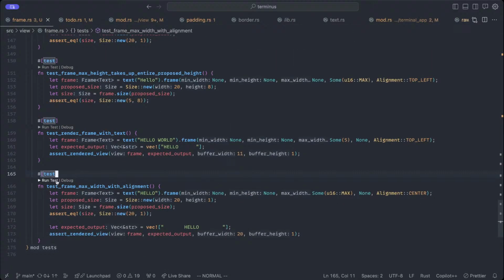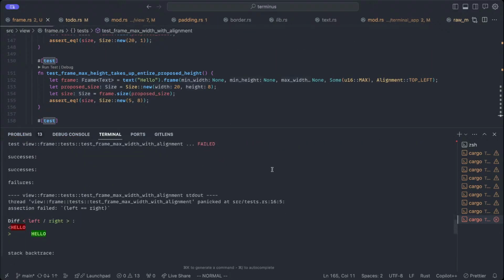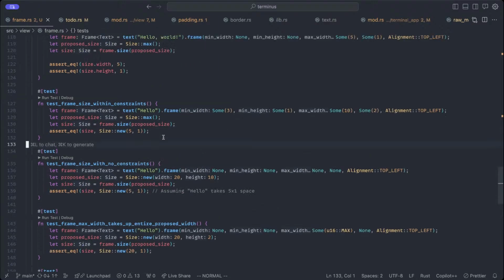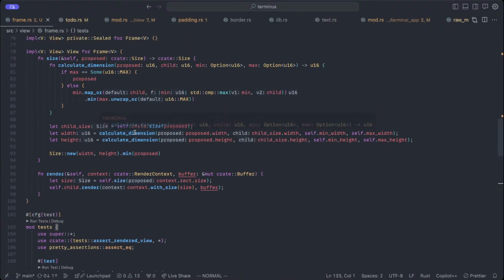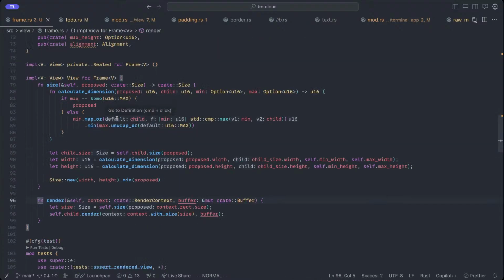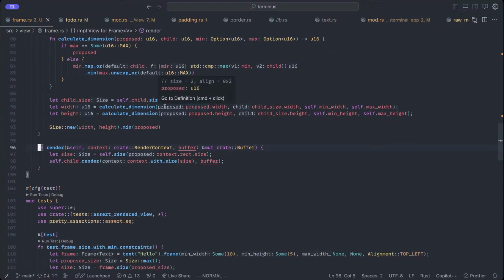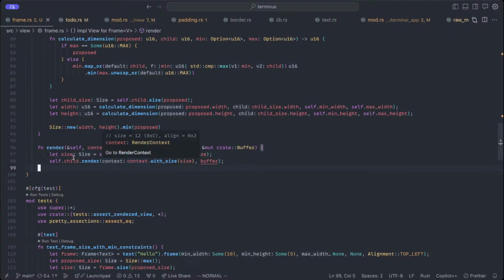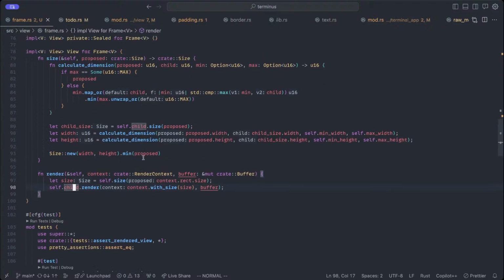Okay. This will fail because I have not incorporated alignment into the rendering logic, which is fine. The only question is how to do that. I'll need to change, so I can change the size. So I have the, where's the child size? Shoot. Yeah, it's a bit redundant.